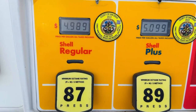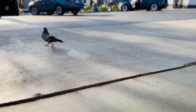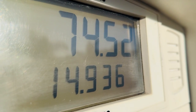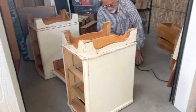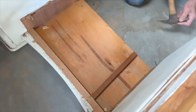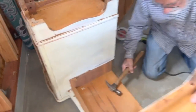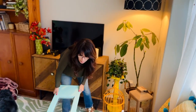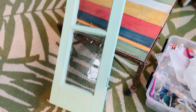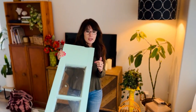Gas has been up to $6, so let's see how much it takes to fill up my tank — this is life in Southern California. Almost $75 to fill up my mini SUV. Here we are taking a vanity that I couldn't sell, and we're going to turn it into two nightstands. This old window from my shop — I've had it forever, since I opened my store 23 years ago. I gave it to my sister as part of her housewarming gift and had it painted with a special mix.